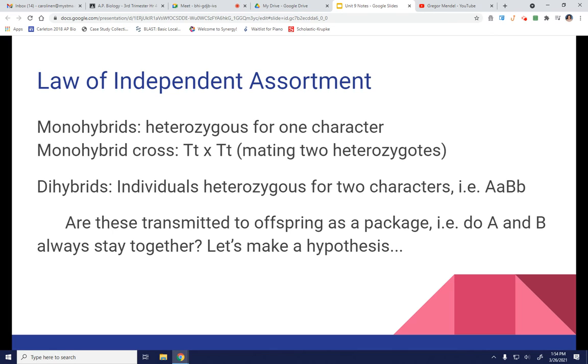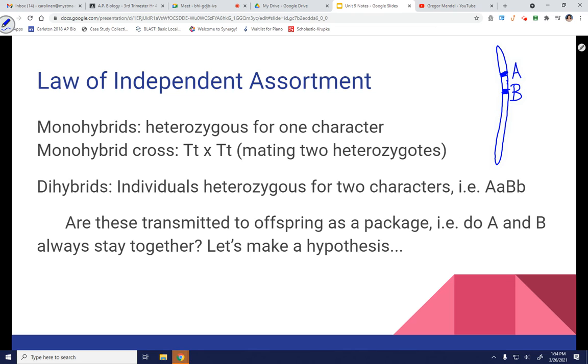We're not quite going to do that here, but the question here, independent assortment, has to do with whether the genes themselves are linked and travel together. So here's kind of what you need to remember. Remember, these genes are located on chromosomes, okay? So this is a chromosome. If gene A is right here, and this chromosome happens to carry the dominant allele, and if gene B is right here and also happens to be dominant, you would expect that entire chromosome to move together, right? And so the offspring that got the capital A would also get the capital B.